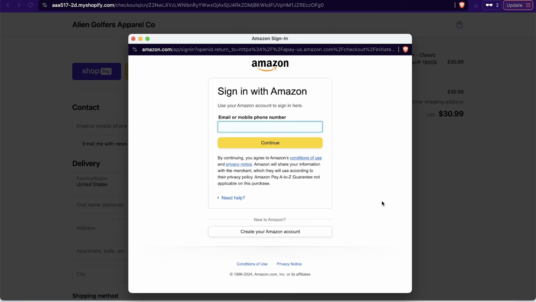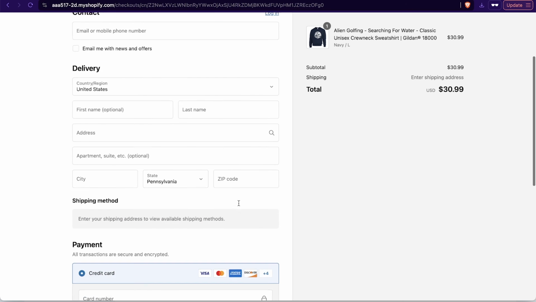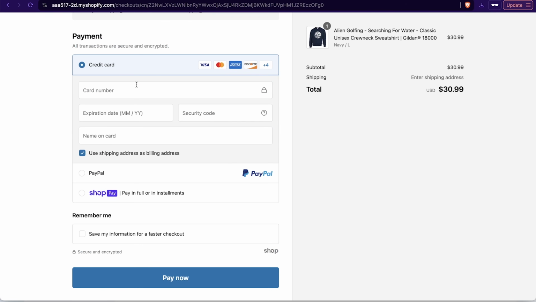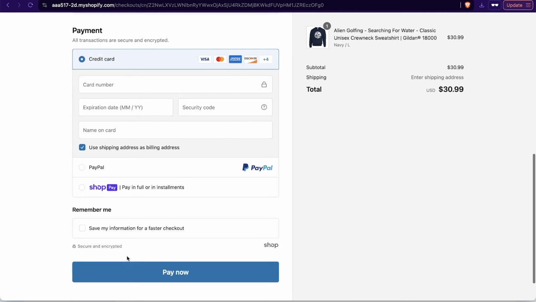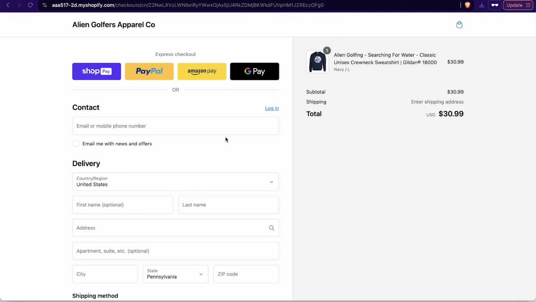It'll have them sign into their Amazon account. But if they're not in an incognito window, like I am, then it should just be signed into Amazon. They could just say purchase and everything is all set and ready to go. Super easy to do that there. Otherwise, they could type in their credit card information and their address like that. Then they can check out and everything works automatically.